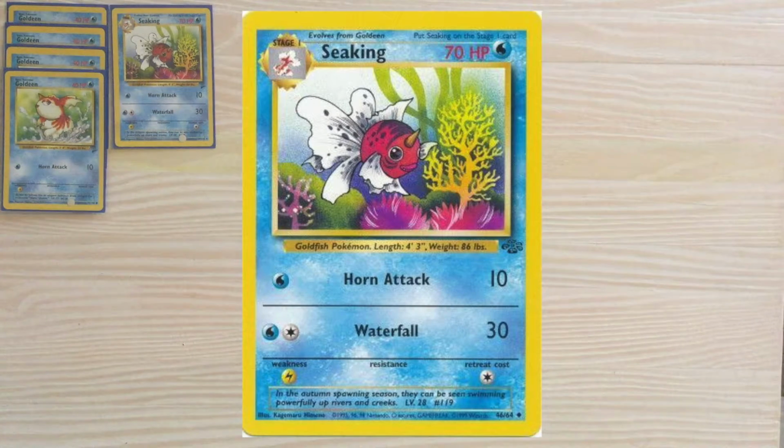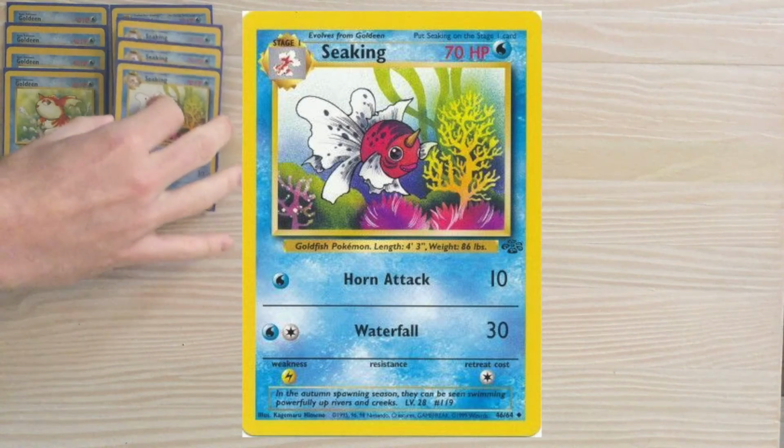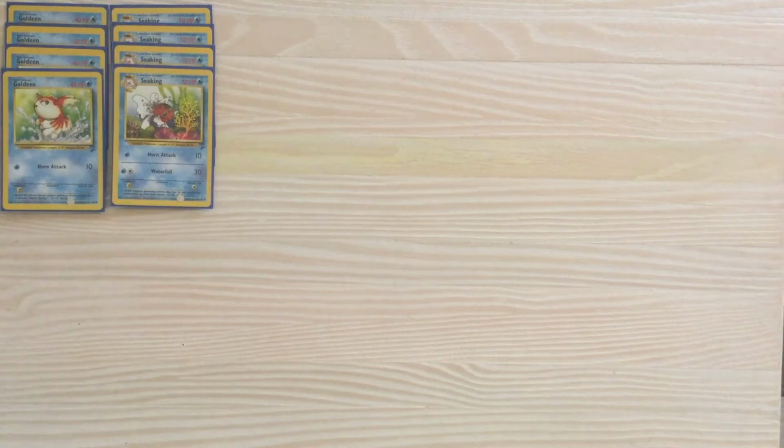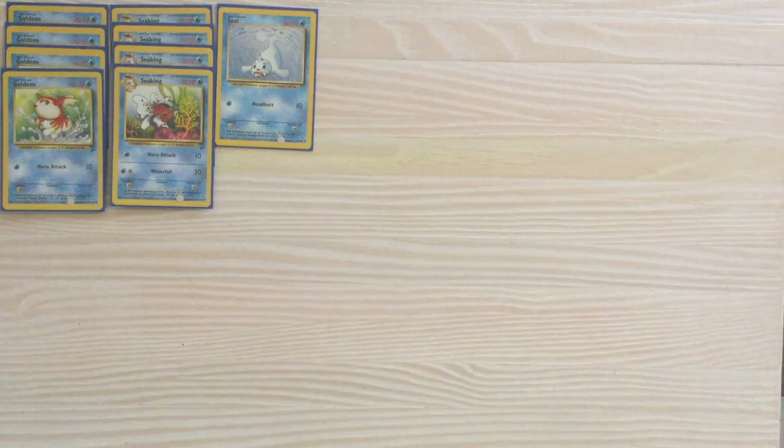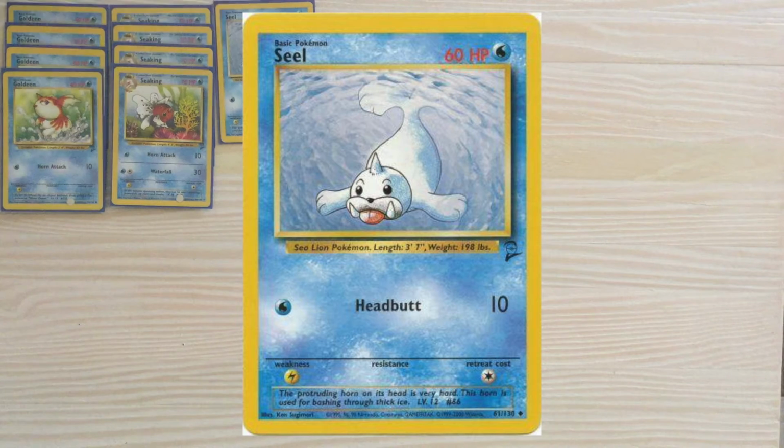It also has an attack for 1 energy, so even if you can't get a second energy on turn 2, you'll still be able to attack with that added HP. So both Horn Attack and Waterfall are low cost energy-wise, but if you can start getting Waterfalls off on turn 2, dealing 30 damage per turn early game is actually really great.